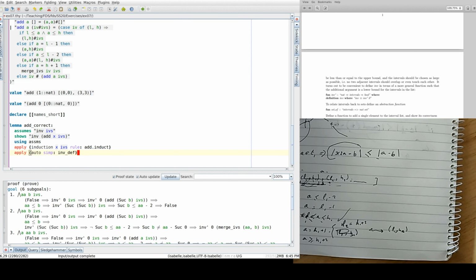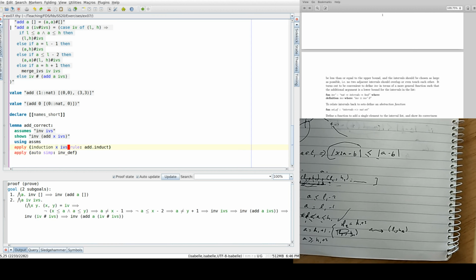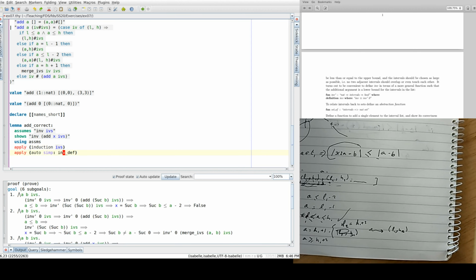We probably will need to have lemmas there. There's a contradiction probably. So this is not helping me. Having the computational induction like that isn't very helpful. It doesn't make a big difference.